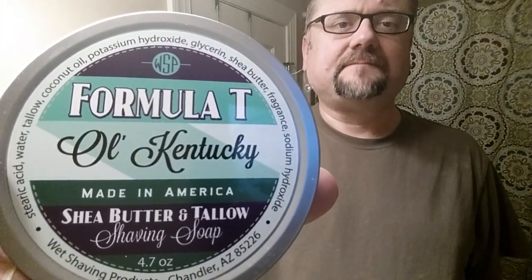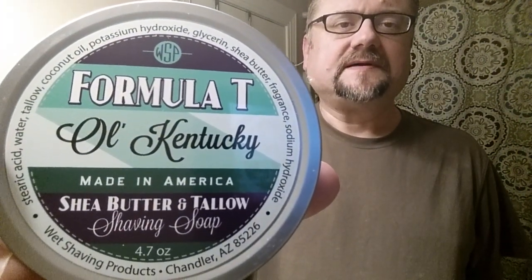All right, that's done. And Secret Santa gift exchange this year, I ended up with a soap I've been wanting for a while. A Formula T is their tallow soap from WSP. And this is Old Kentucky. It's kind of got a bourbon scent, maybe a little bit of amber, and this one also has shea butter, as you can see. And I've gotten some really good shaves with some WSP soaps in the past.